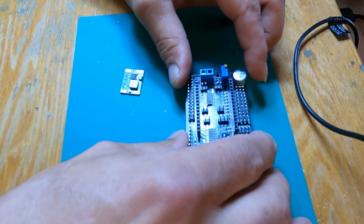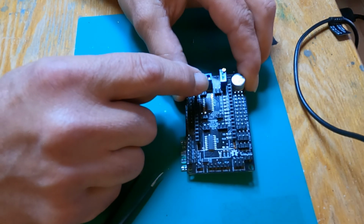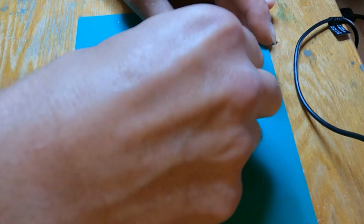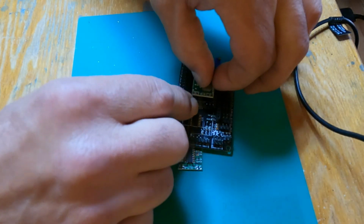And on the board here, as you can see, it has an in and an out, and that kind of tells you what the direction is. If we put this on backwards, I don't even think it would work. So we're just going to slide that right on over there like so.